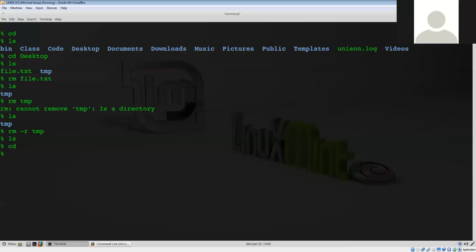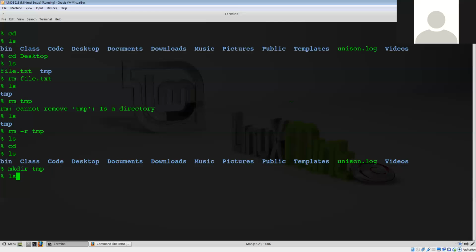So I'm going to go back into my home directory, list my home directory contents. I'm going to create a directory called temp in my home directory. This is one of the directories that I typically always create on a system that I use. It's basically used for stuff that I just want to do real quick that I don't want to save. I always know that I can go into this temp directory and delete everything and I should be fine, right? I shouldn't put anything there that means anything significant. So I always keep a temp directory in my home directory.